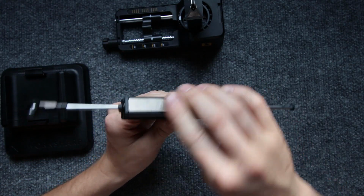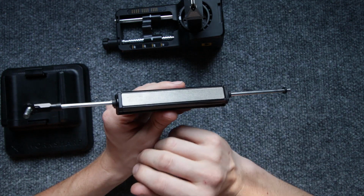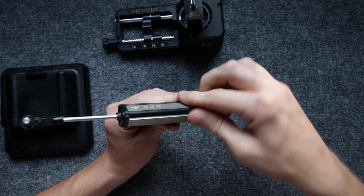So if you're going to be doing a really rough blade, or you want to be putting a new edge on your blade, a new angle, you're going to want to start with that 300 or 320, I should say.